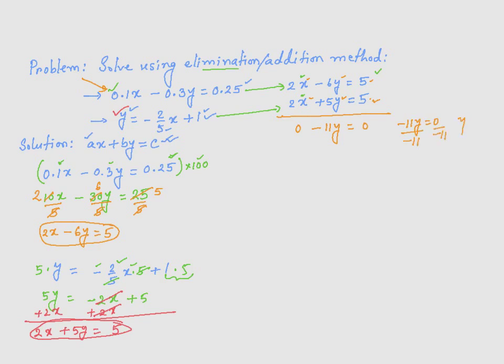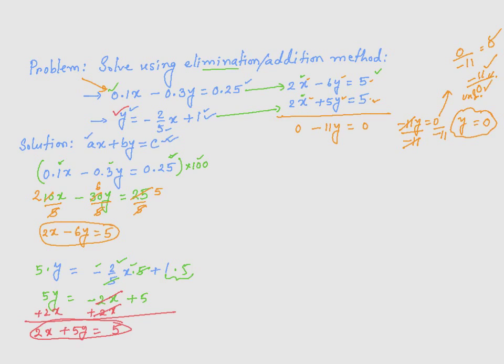I get on the left hand side y, because negative 11 is going to cancel. On the right hand side 0 divided by negative 11 is 0. That's what it is. So y is equal to 0. Let me touch on this a little bit closely. 0 divided by negative 11, that's by the way equal to 0. However, if you had negative 11 divided by 0, that's undefined. Sometimes students get confused about which one is which. When you are dividing 0 by a number other than 0, it becomes 0. When you are dividing any number, including 0, by 0, this becomes undefined. So I just found y is equal to 0.